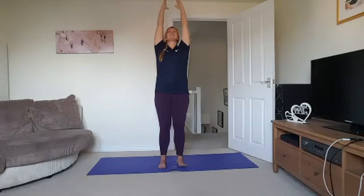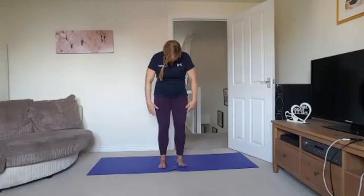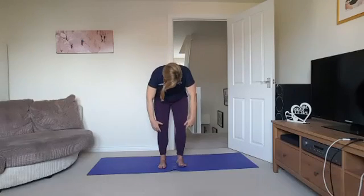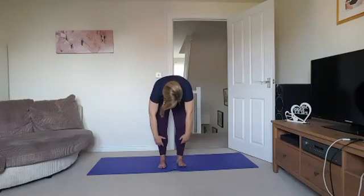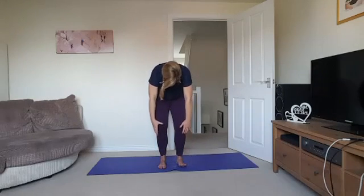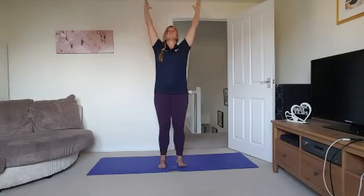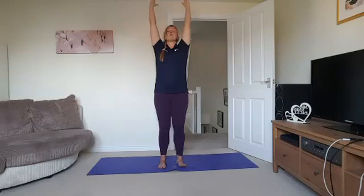Now let's roll the spine down after this one. So if you drop that chin on down and then just start to roll your spine, just going to the point where you're comfortable. So not as low for me anymore. Pausing and then bending your knees a little more and just working all the way back up, and take a lovely big inhale to the top. And then let's do that roll one more time.